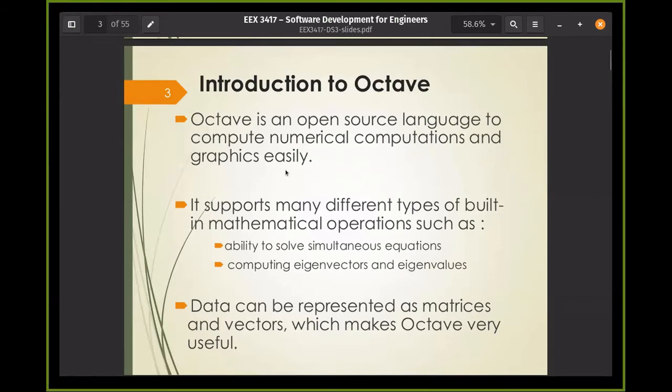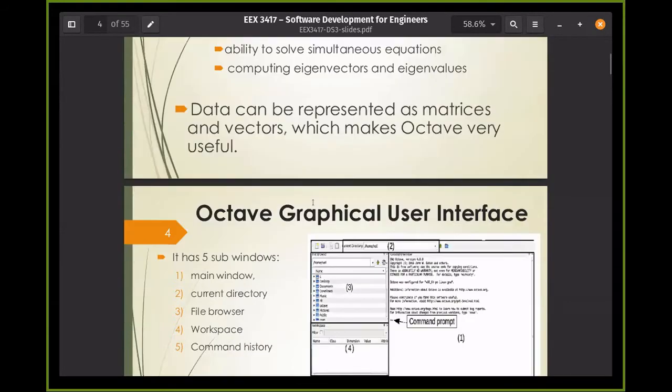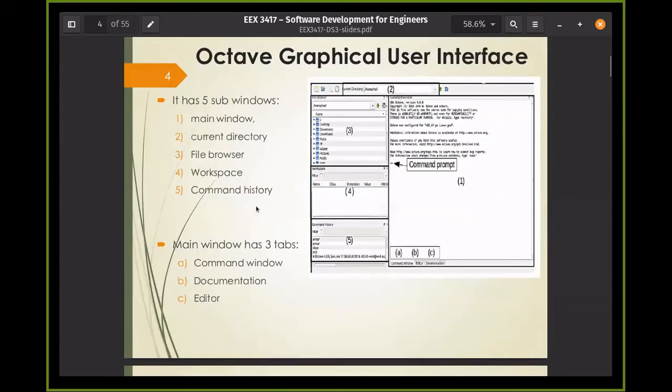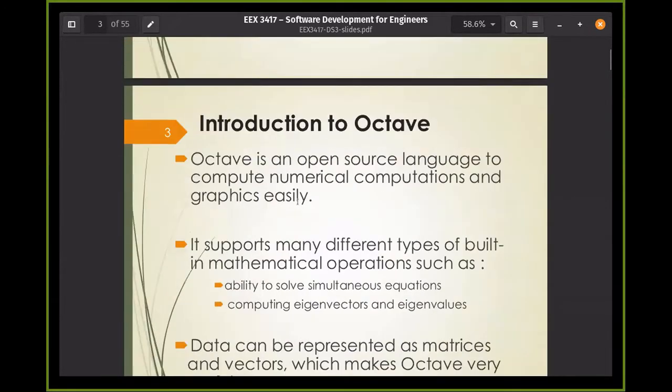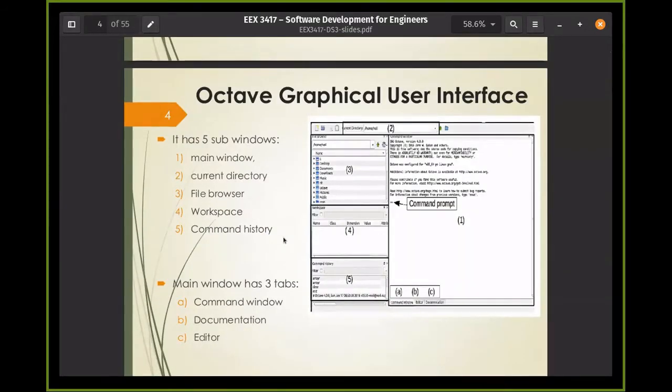Now this day school has two sides, two sections. One is Octave. About Octave, it is more like MATLAB, proprietary software that we have to buy. Octave, other than this, is a free and open source software, so we can download it freely and use it without any problem.